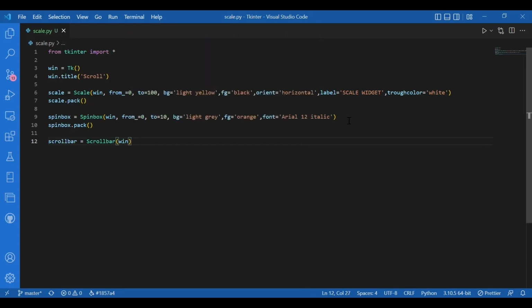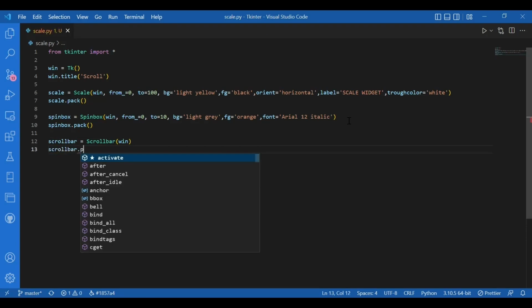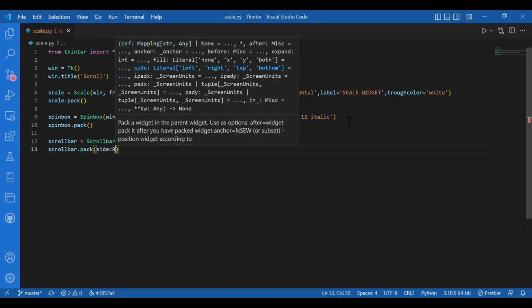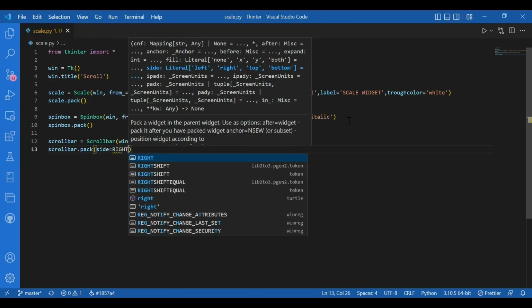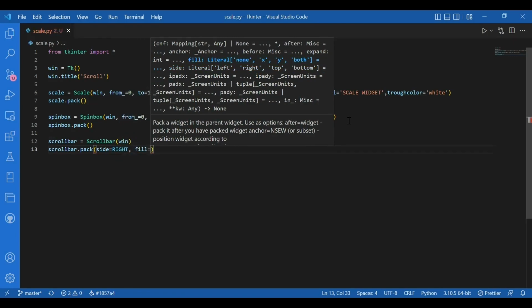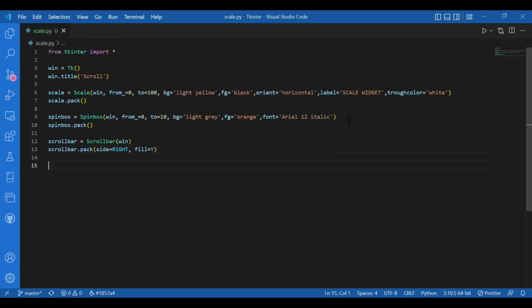It'll just take up a side, and I'll pack the scroll bar. I'll write scrollbar.pack side equals right, fill equals y. So I'll pack this at the right side of the screen, and I want to fill the y-axis completely with the scroll bar.